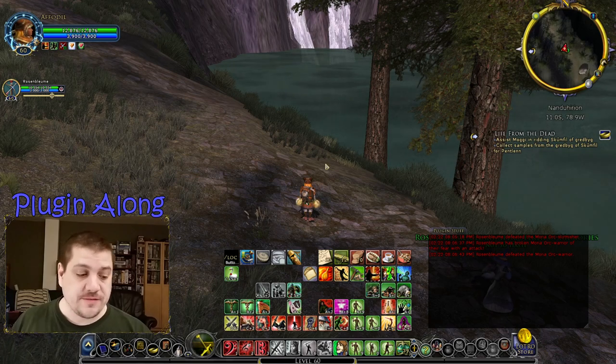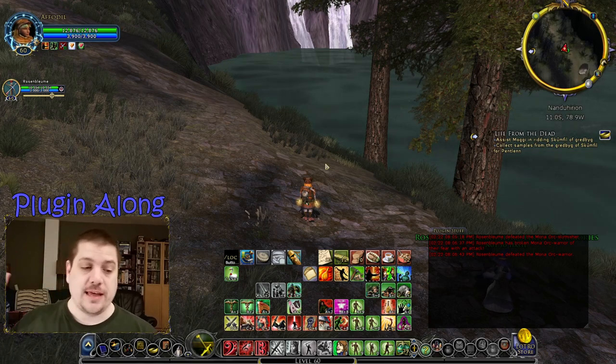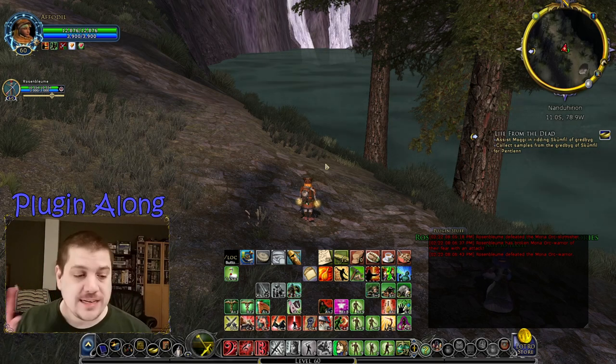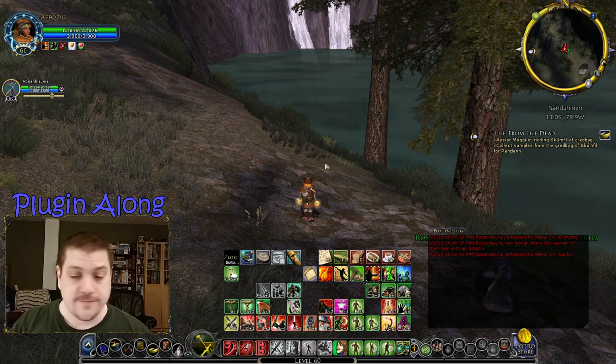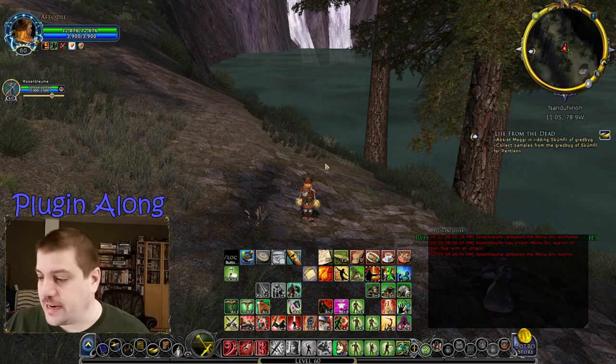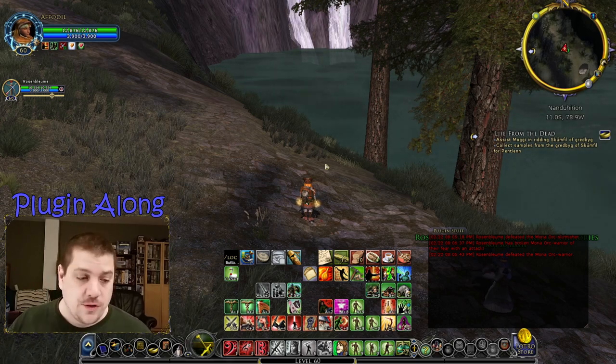And this is actually going to be really nice from a plugin performance perspective. Combat enemy and combat player have a bunch of messages during combat, but the combat event is relatively quiet, assuming you're not having a total party wipe. Otherwise, it gets a little chatty. So this is actually going to be very nice from a plugin perspective. We're only going to be looking at a few messages.